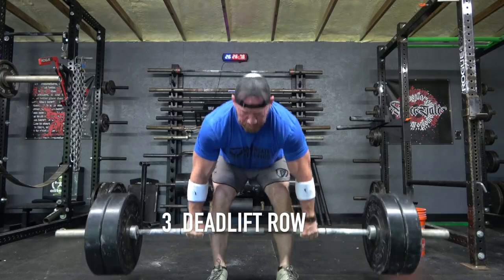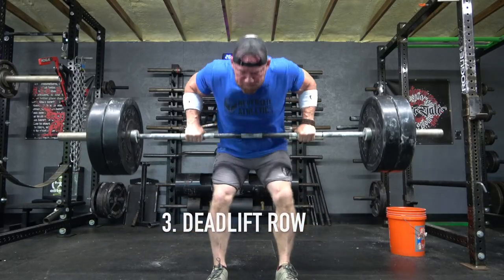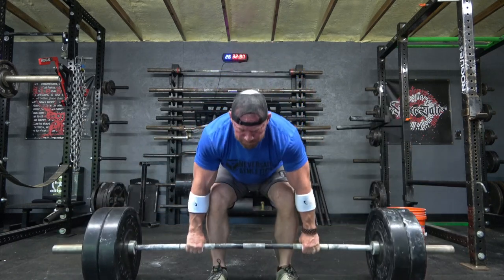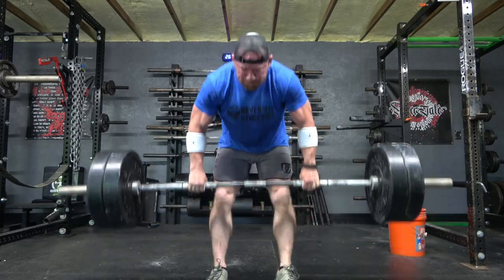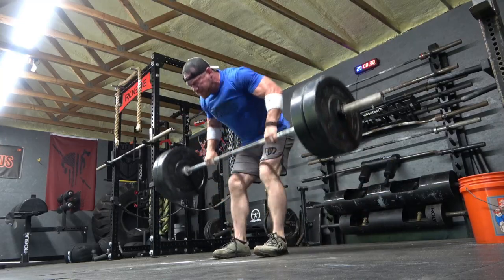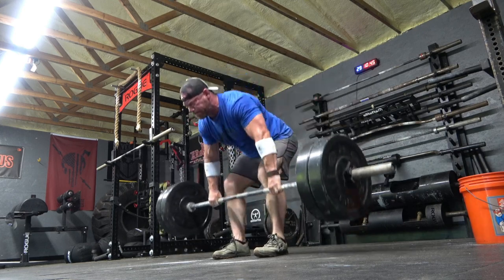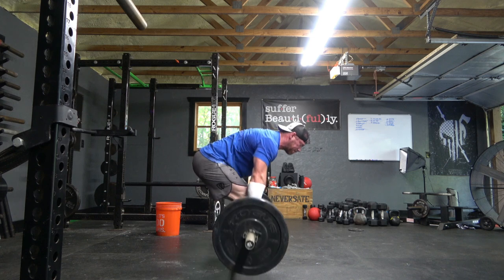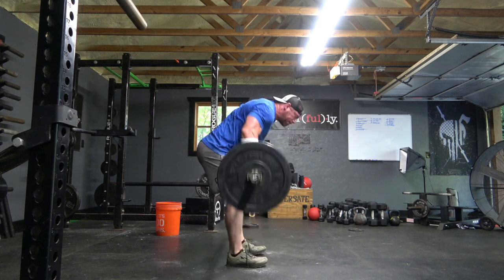Row number three is going to be the deadlift row, which is an absolute asset to your toolbox if you are not already using it. It starts out as a conventional deadlift and it finishes in a row. For this reason, you can do a lot more weight here. It's basically doing a row with a bunch of leg drive. You still want your back to stay pretty stable and controlled, but you're using all the legs that you possibly can. So it's not rare to see guys doing rows with 400, 500, 600 pounds in this fashion.